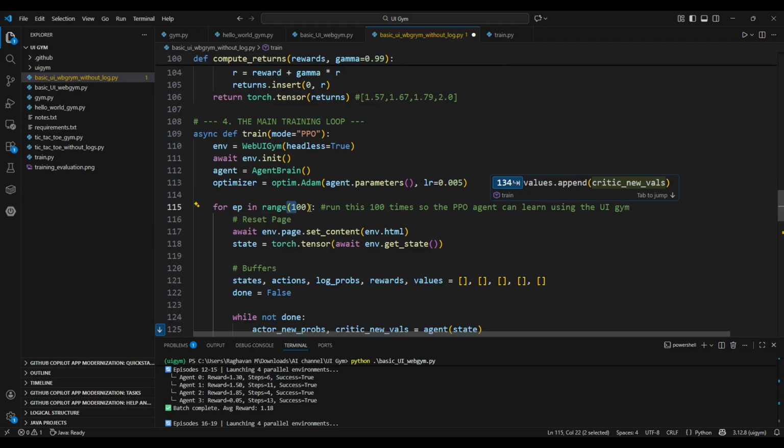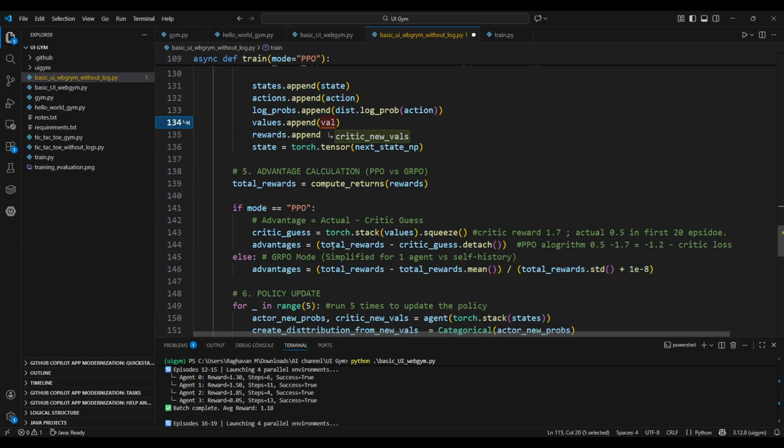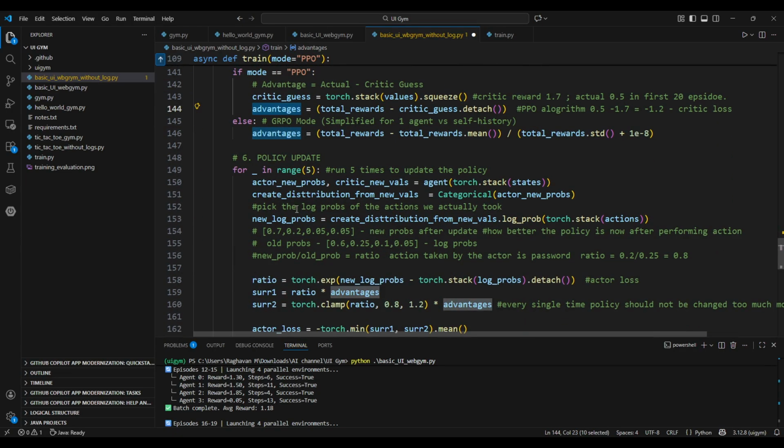We ran both the GRPO and PPO for 100 steps, and one difference between PPO and GRPO is there is no critic in the GRPO, right? We use the mean as a critic, or to judge the current reward. We use the mean and the standard deviation of all the agents which were spawned at the same time. In the PPO there is a critic which will give you what it thinks at that point. Based on that we will calculate how much the critic is wrong. So basically the advantage will tell how much the critic was wrong. So we will calculate advantage in both of these.